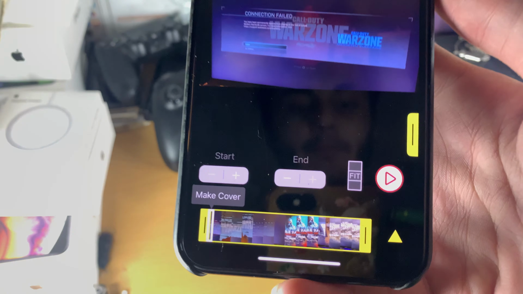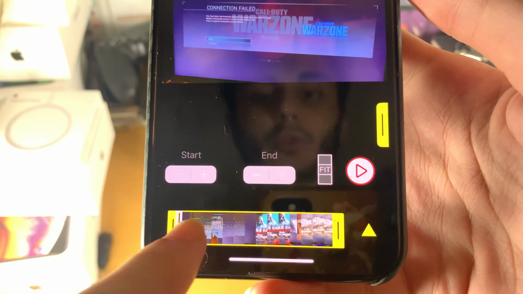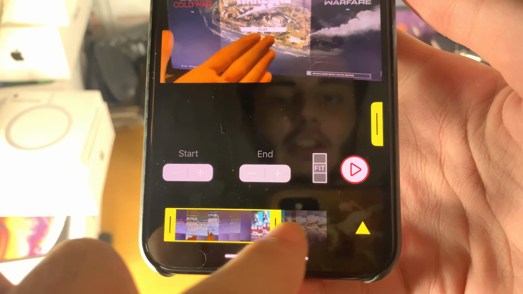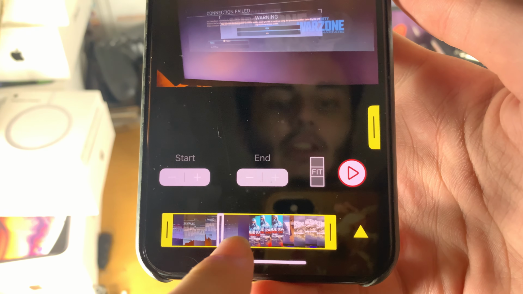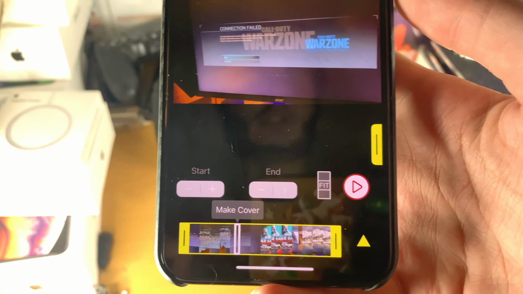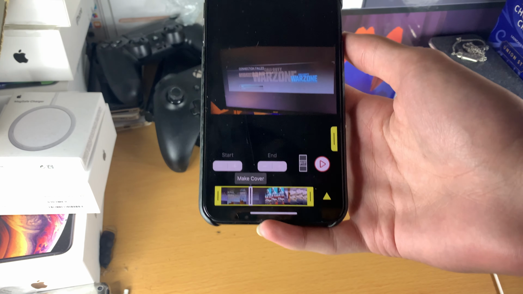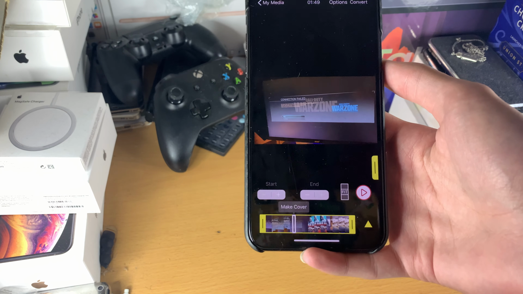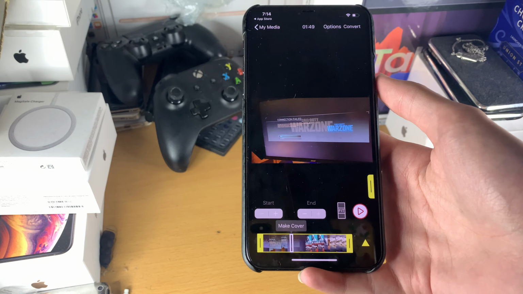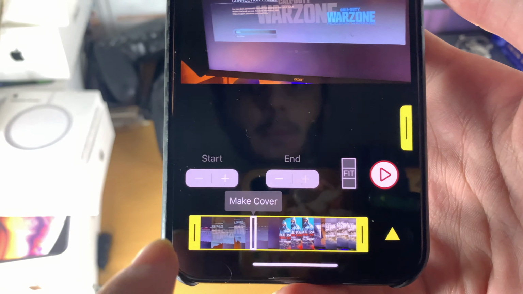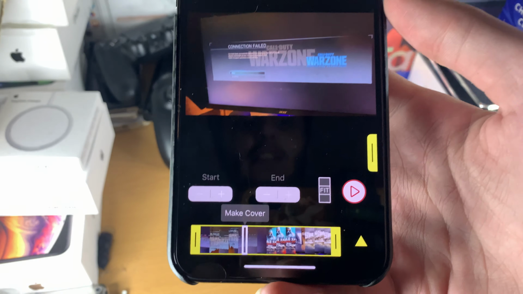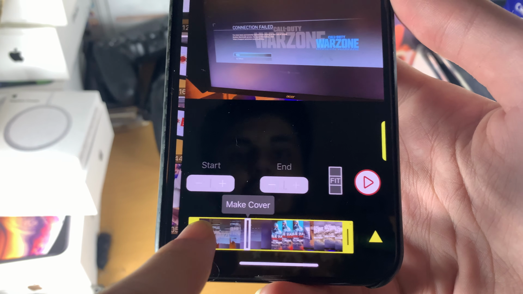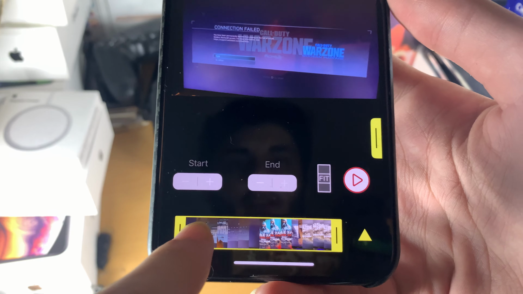And so look at this, we have a couple of options. This is the trim tool, so you can see this part is where you want the video to end. Then this bar right here is the cover. What the cover means is when you go onto the lock screen, what picture do you see. Then this part is what you start seeing when you hold down, and this is what you end seeing. So we'll just go like here, okay.